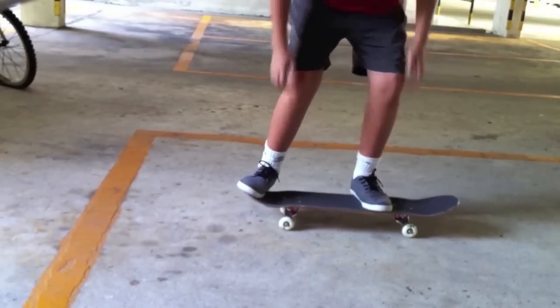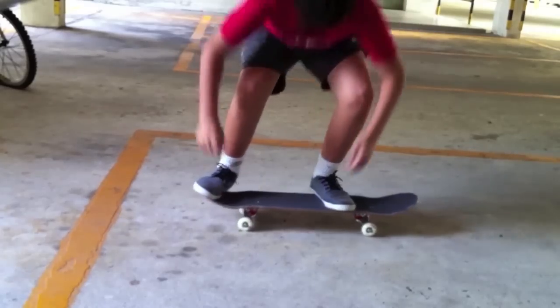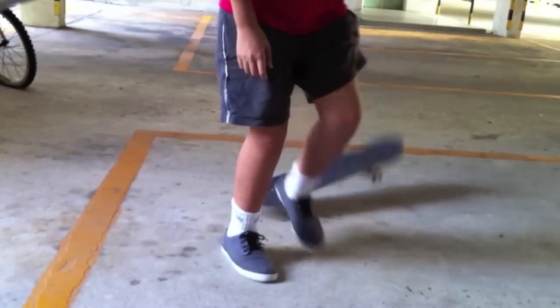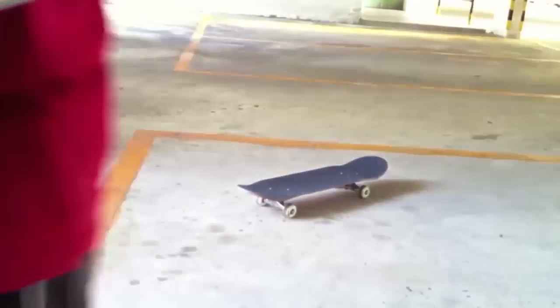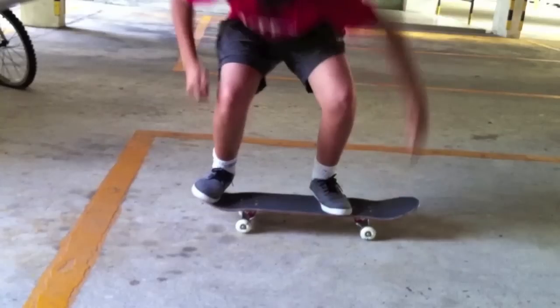So you're popping your board, you're dragging your front foot up. On that first one, you definitely kicked out a little bit. Same with that one right there. This is actually a perfect example of why you would break the trick down into each of its different parts. Cool, so let's check this out.